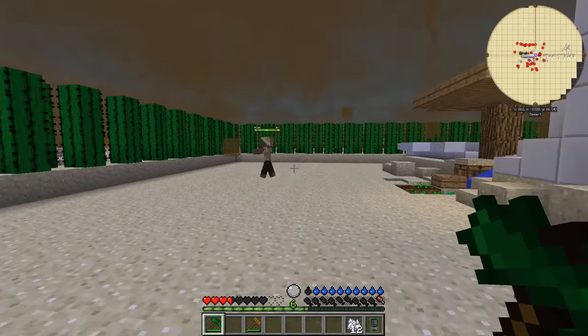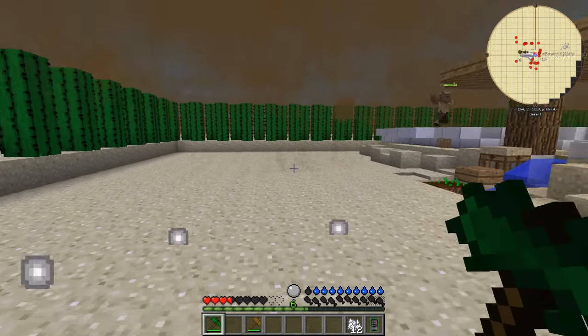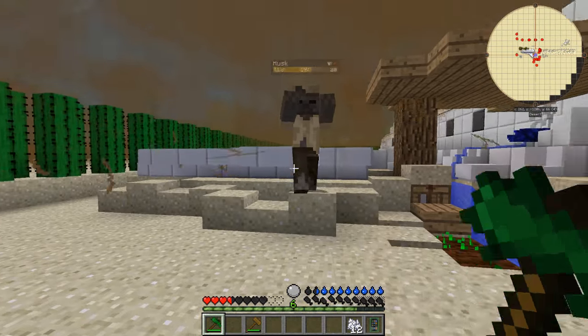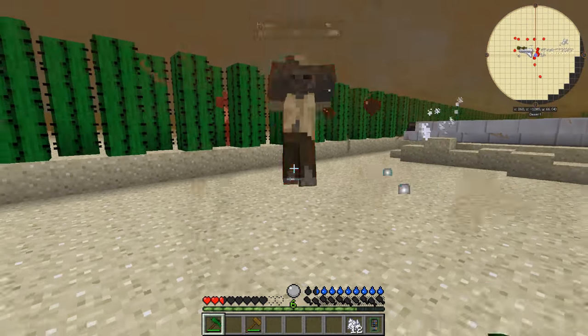Aha! Husk! Come here, husk. Smack! How'd you like that? Still three hits for a husk. Are they at a higher difficulty or something than they should be? Ow! No! Did not expect you to be behind me.